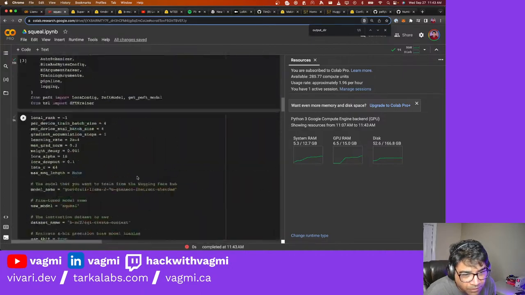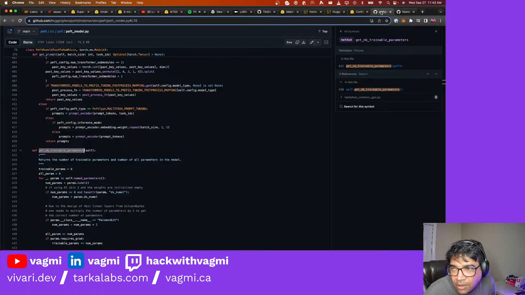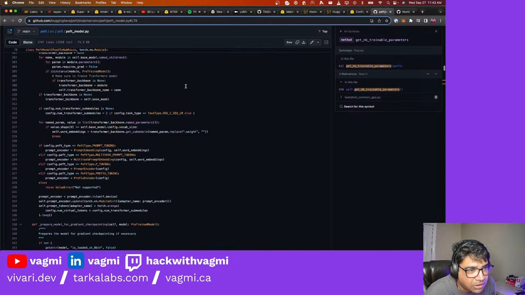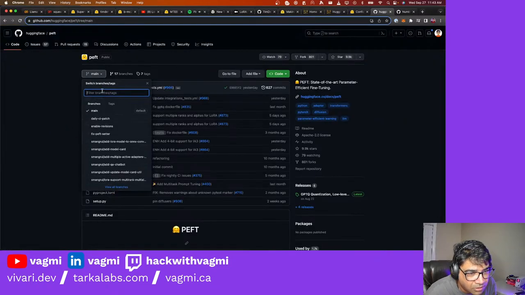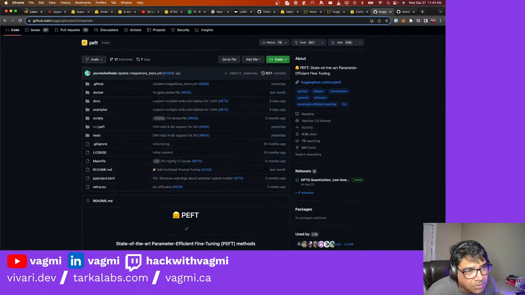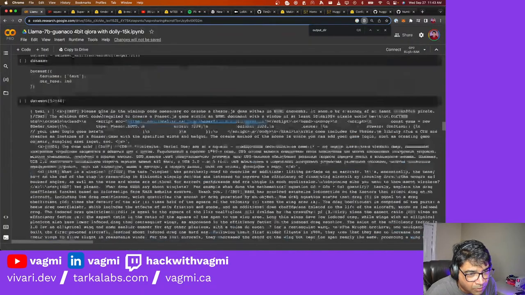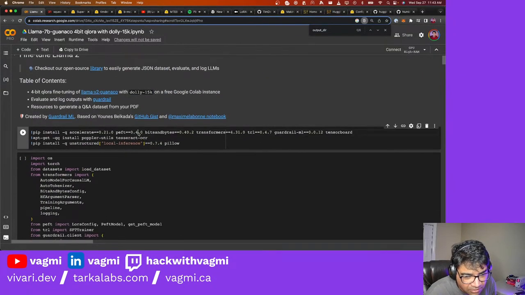Okay, which version of PEFT are we using and when did this get added? So we are using 0.4.0, at least as far as this notebook is concerned. Which version is PEFT on now? 0.5. Maybe we switch to 0.5 and see if that works. I know I have to change everything, but I really want to see.